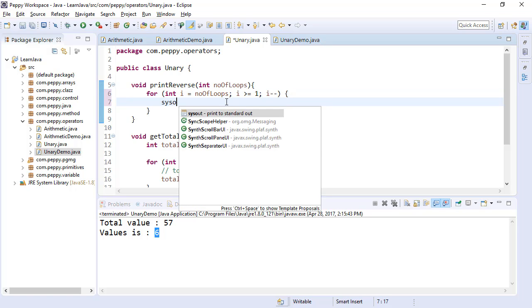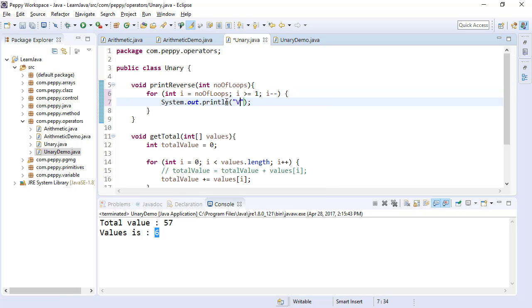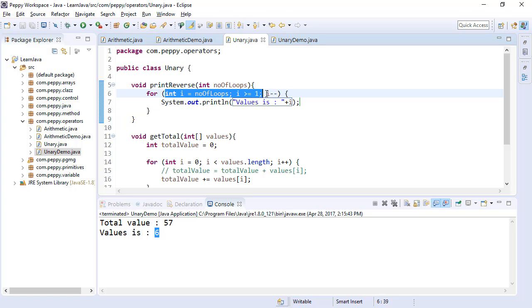Sysout value is plus i. Guys, you can have a play with these numbers. That means your initialization, your condition and your increment or decrement. You can play with this a lot.